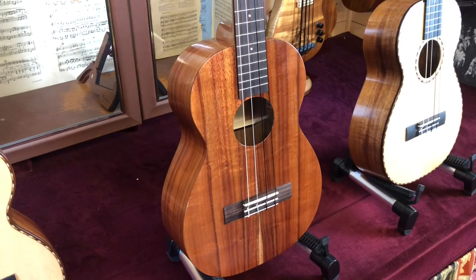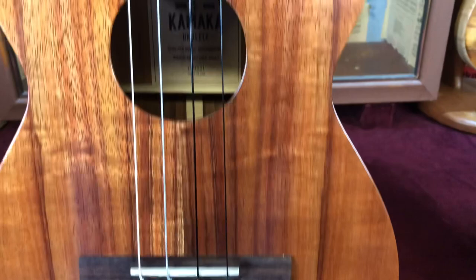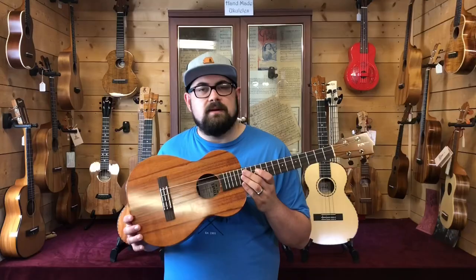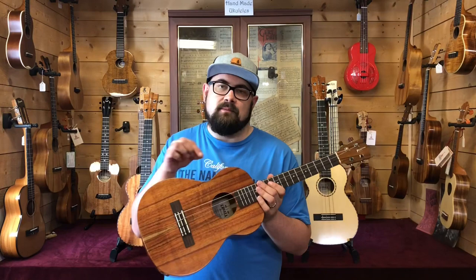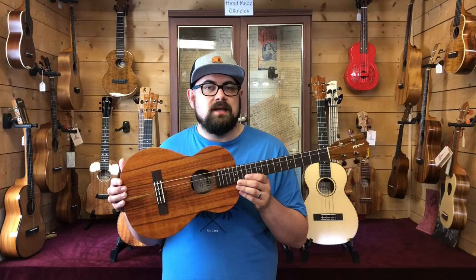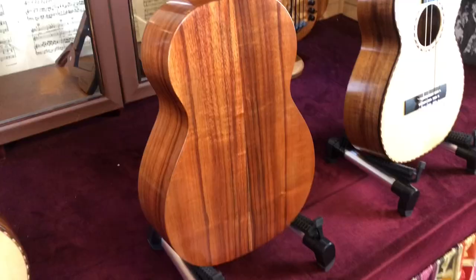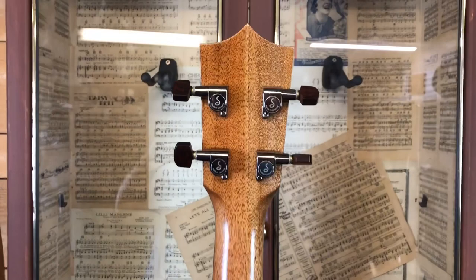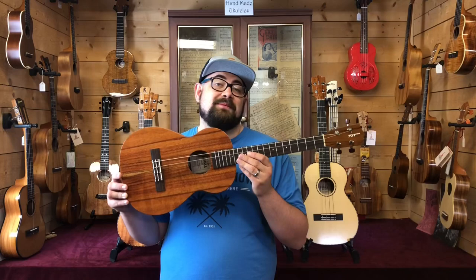The difference between the HF-4 and the HF-4D would be this one has a rosewood fingerboard and bridge instead of the ebony, and there's no binding to speak of, and the head plate is a much plainer Koa. Aside from that, spec-wise, they're quite similar. There is a big difference in price because that inlay work must take forever. But the HF-4 is your standard Kamaka baritone, made in Hawaii, with the Koa top, back and sides, mahogany neck, shallow tuners, and a 38mm nut. But it can almost feel like a 39mm in the very, very first position. Just my opinion. Anyway, let's give it a play and see what you guys think.